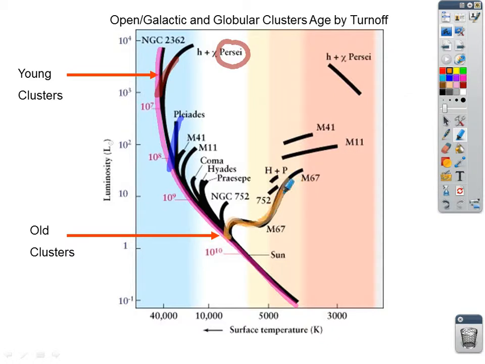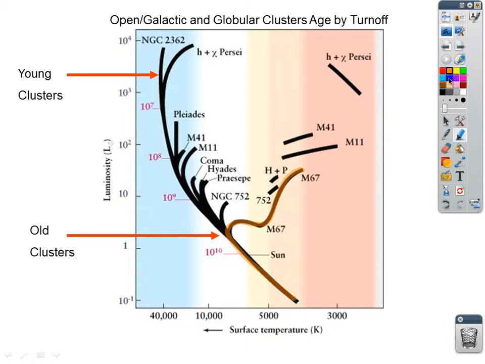Of the three, I have just done the Perseids, the Pleiades, and the M67, which is orange. Which one is the oldest? M67. Right. Old clusters because the turn-off point is quite low. If we have a look at M67 alone, let's have a look at what stars still exist in it. So here is the M67 cluster. We ignore all the rest of it.